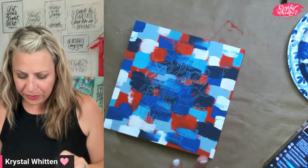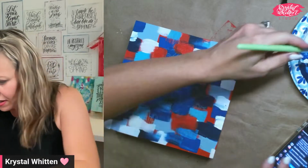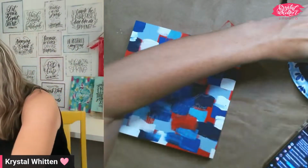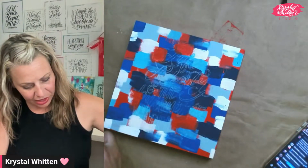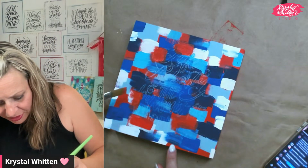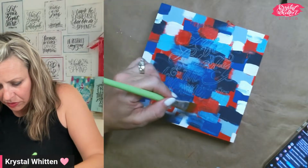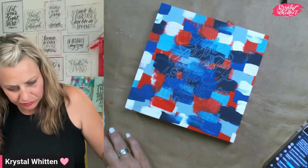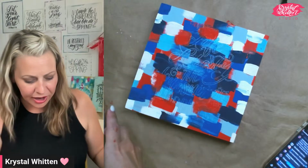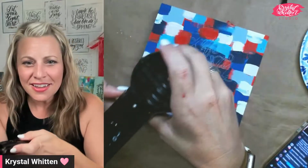Okay. Life, liberty, and the pursuit of happiness. Okay. I'm going to do a little bit right down here. That's that off-white, and so I think the white paint pen would show up, but I would rather play it safe and go ahead and put some red on it. Even if it's just a light coating, you can still kind of see the white coming through. Okay. All right, now I'm going to go ahead and use my dryer. Try to get that to dry quickly. And then we will finish with the coloring it all in.